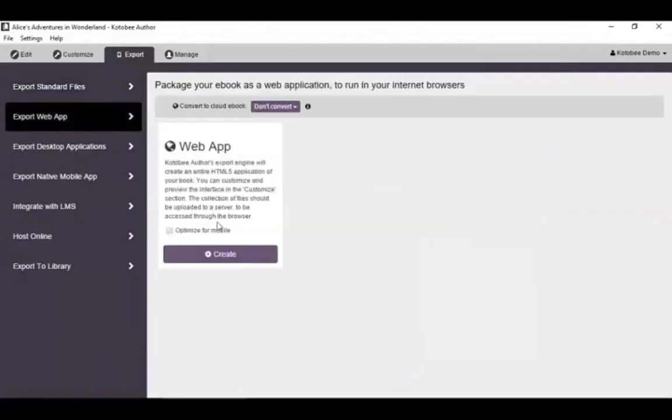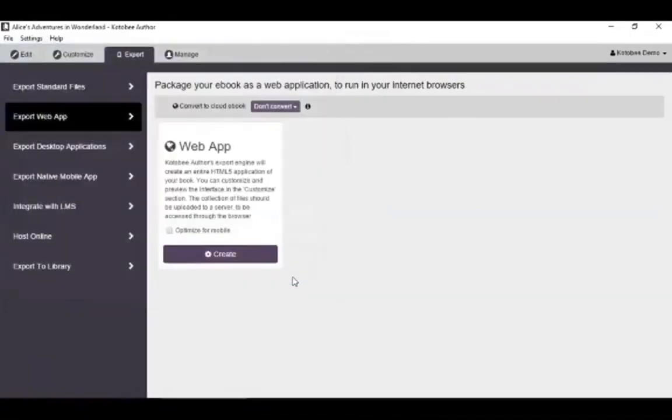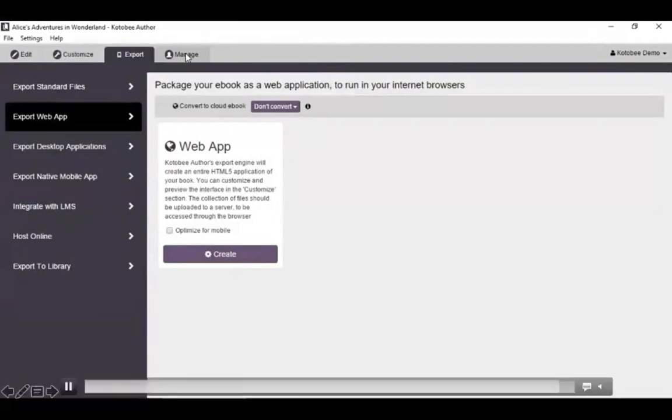in any of the applications. Either you need to go with a web app, or you need to export in any of the extensions. You can go ahead with this one. Now you are free. And once we're done, you see we have another tab that is manage. Once you register your software, you have this new tab that is manage. So we can see this tab in the coming tutorial. You can manage your ebook very easily.